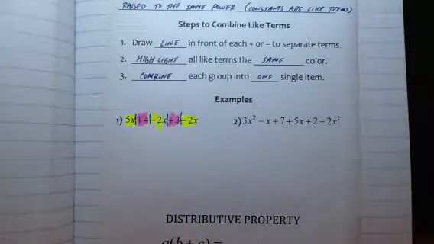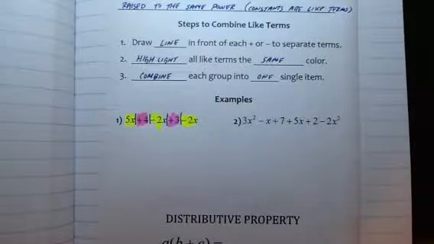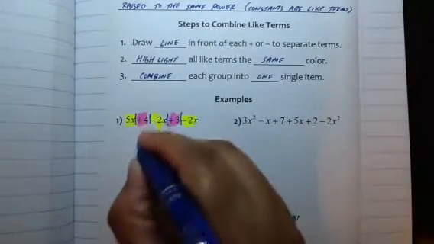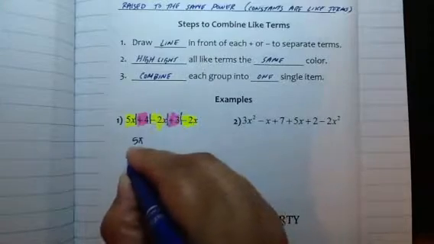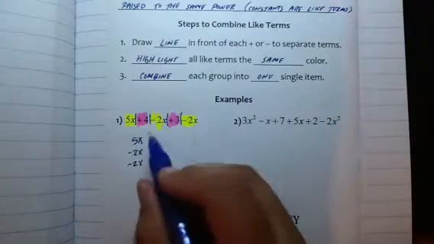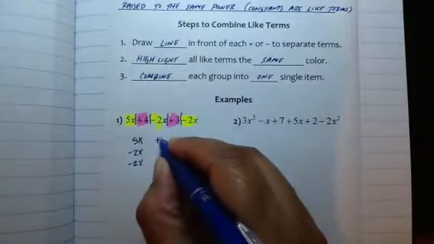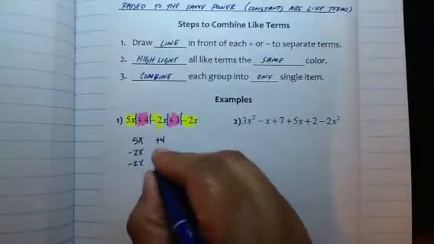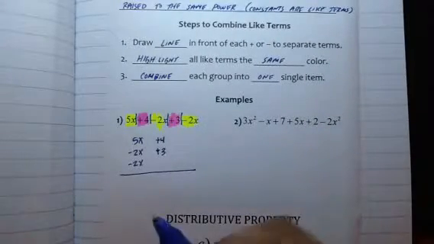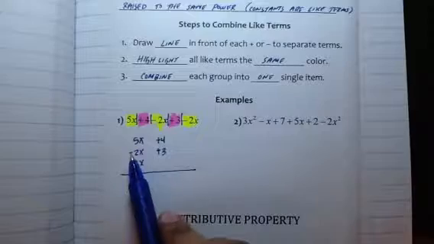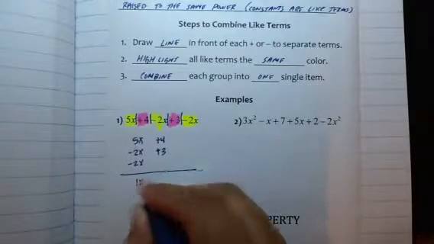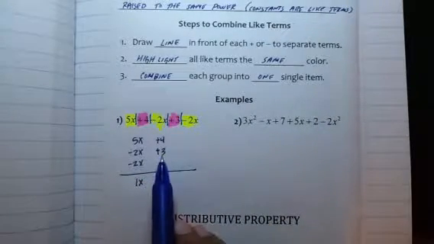So this is where you may see it a little bit different. What I'm going to do is line these terms up vertically, so all the yellow ones are going to go right here. So 5x minus 2x minus 2x. Then I'm going to do the same thing with the pink terms, positive or plus 4 plus 3. So now what I'm going to do is combine the terms vertically. So here's 5 minus 2, which is 3, minus 2 more, which is 1. So that's 1x. And then 4 plus 3 is 7.